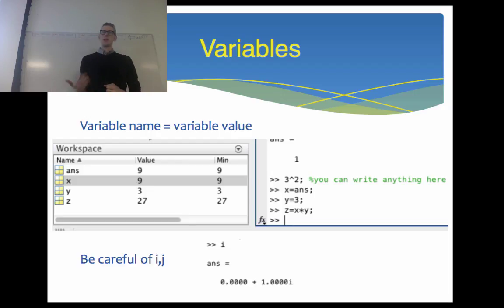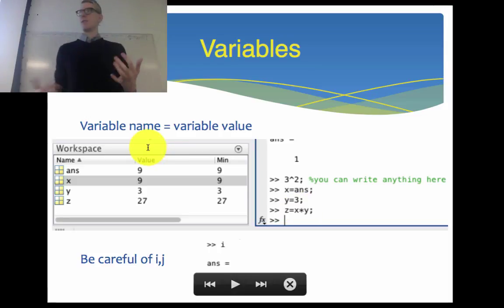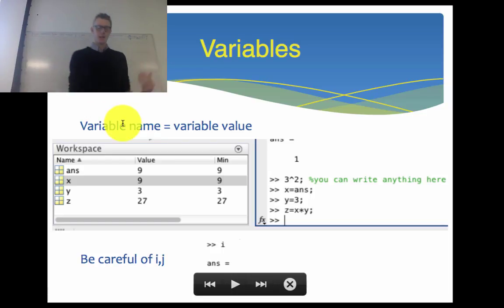If you type a line with an equals sign, then whatever variable name you put on the left of the equals sign is going to be updated with the value of whatever's on the right of the equals sign. So you set any variable in MATLAB and update any variable in MATLAB the same way by typing variable name, equals, and then a variable value.